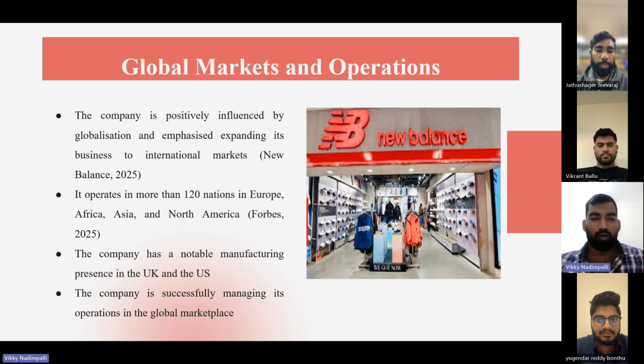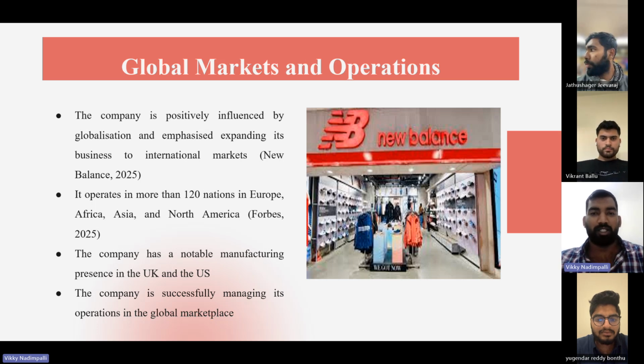We can see more outlets present all throughout the world. Coming to the point, New Balance was started in 1906 and it started its sales in 1927. William J. Riley started his distribution with one percent. He observed the balance of the chickens in his garden. So we can say that he took the name Balance by seeing his chickens.